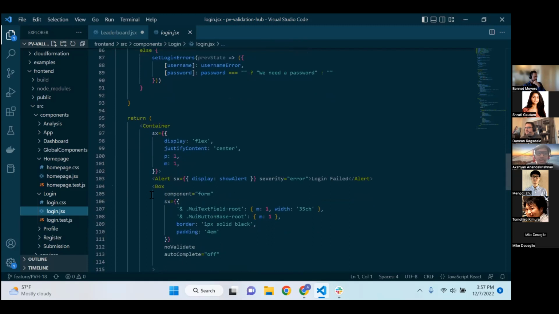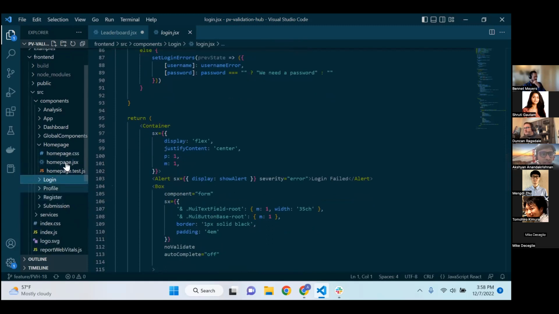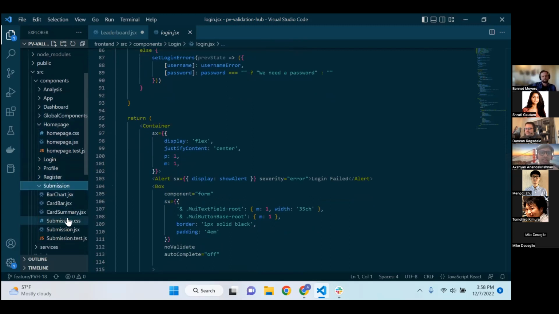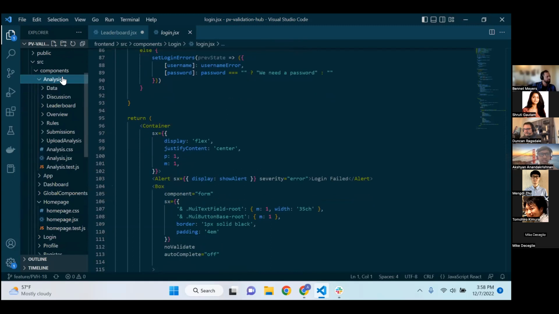Can we focus in on submission next? I'm not sure how, Bennett, you're doing for time, but let's try and target the submission. The submission as in which submission, because of the dashboard submission? Let's look at the analysis submission and then dashboard submission. Let's go through both submissions.